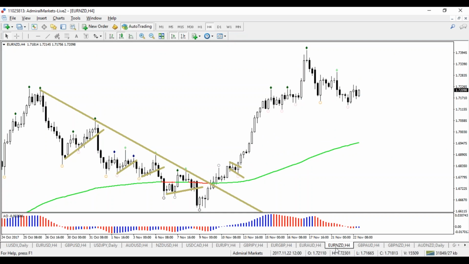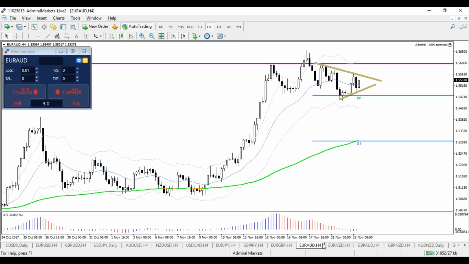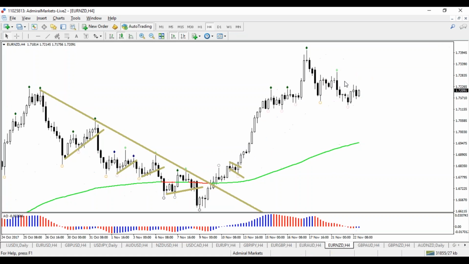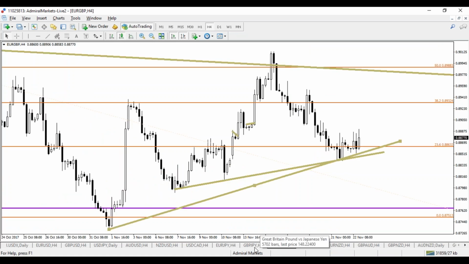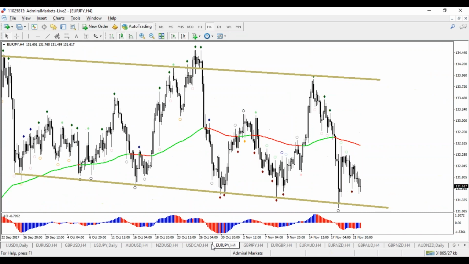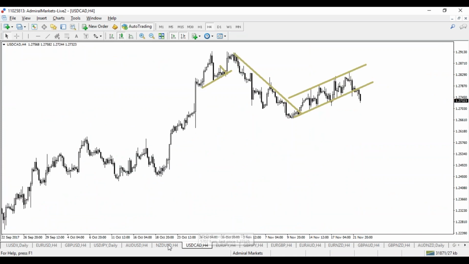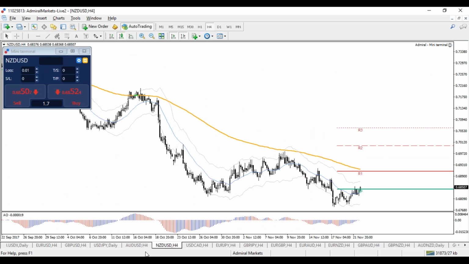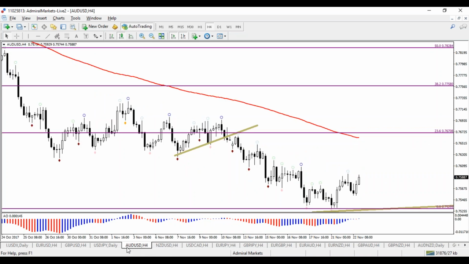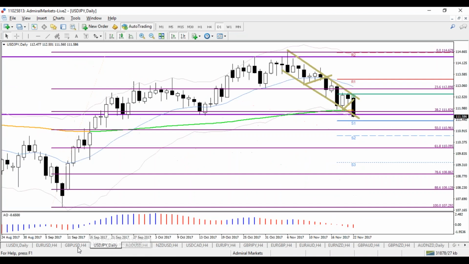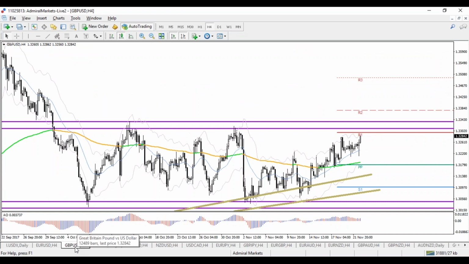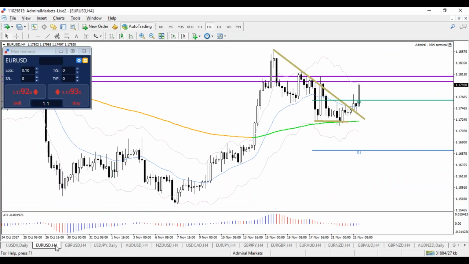Still not taking any decisions on those, but I can see how those could continue too, rather than reverse, as I said already. Yens are moving lower, although Euro yen, pound yen do have support nearby. CAD seems to be strengthening. Dollar CAD moving down. Aussie Kiwi looking at bigger bounces to the upside at this moment. Dollar yen, today's candle could be important. Pound dollar near resistance. Euro dollar nicely moving up at the moment.